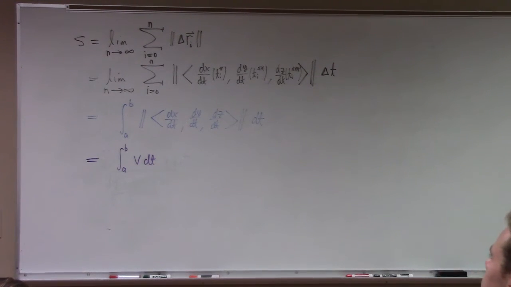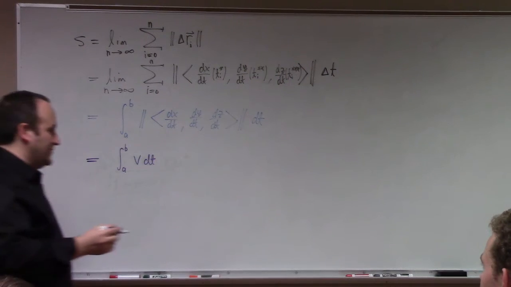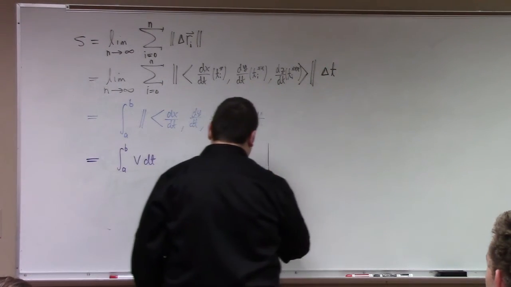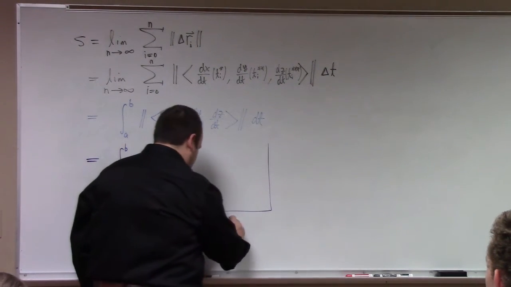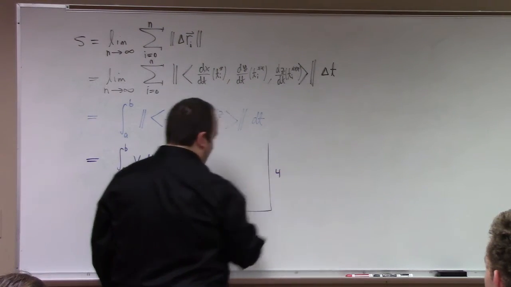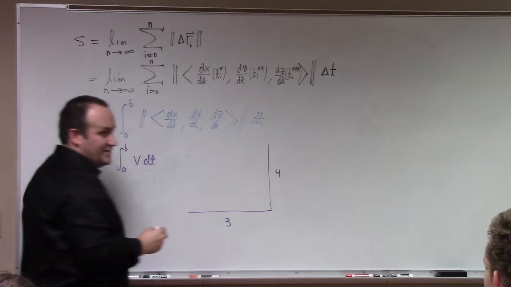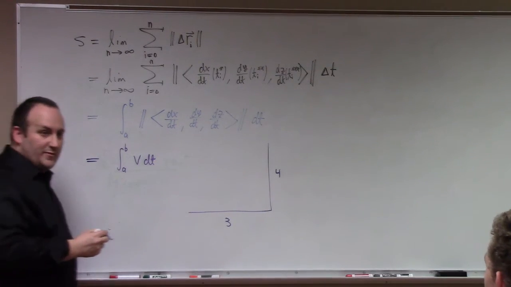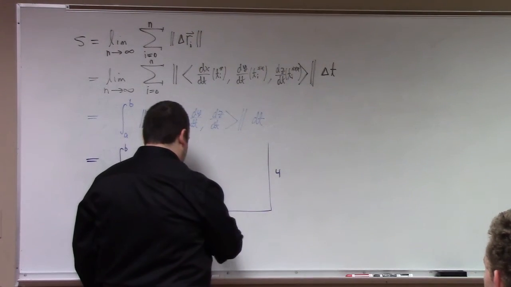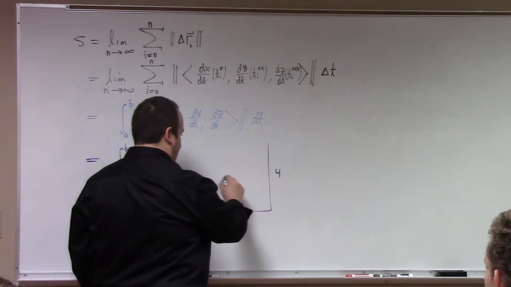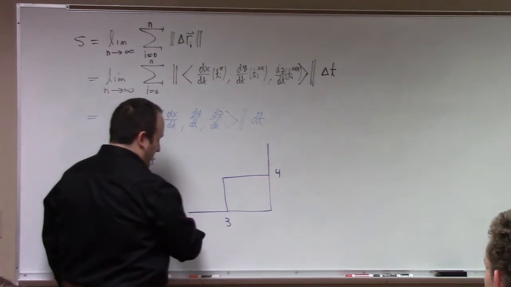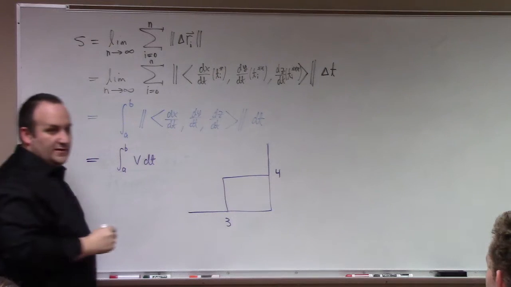So the assumption that the path has continuous derivatives is kind of important. An example I always show my calculus 2 class is the following. If this is 3 and this is 4, we'd all agree that if you go 3 over this way and 4 up that way, it's 7, right? But what happens if you take half of the 3 and then like this and like this? So you follow the stair step. It's still length 7, right?